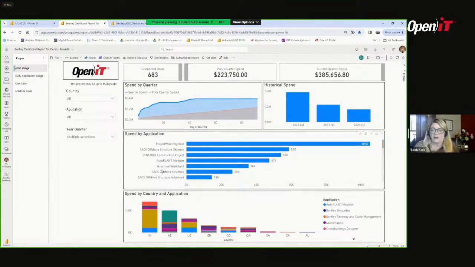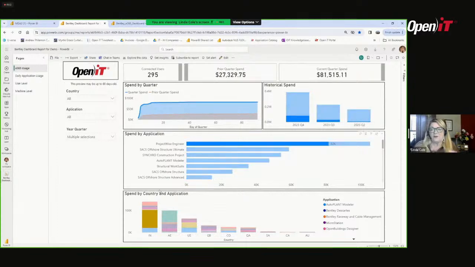So if I'm looking at a global agreement with all of these different features, the cost per license is much more expensive than if we had regional. Well, when you have this type of activity where it's very concentrated in a region, then it makes more sense. It's more cost effective. So you can do these what if scenarios for you to say, hey, it's cheaper for us for this particular region to just have a regional agreement, right? So versus the various different other ones.